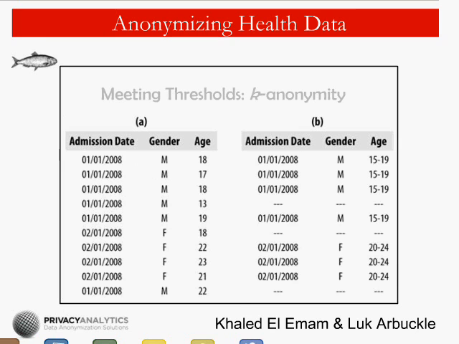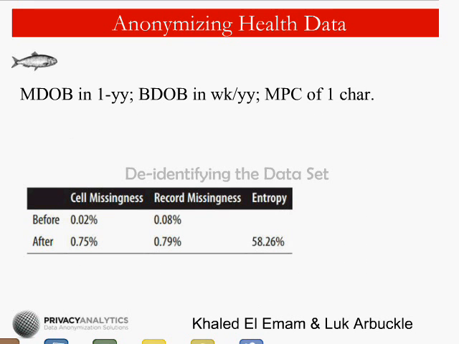And you'll notice it's already been grouped. There's been a little bit of suppression involved. So we've cleaned up that data so that now everyone is 3 anonymous. There's at least 3 people represented in each row. So when you look at it, you can't tell which one is, let's say, Bob. You can't tell because there's 3 people that look exactly the same. So that's just to give you a bit of an idea. That's just one technique. K-anonymity has its pros and cons, but it's a good starting point, let's say.